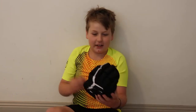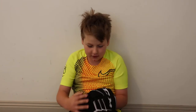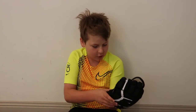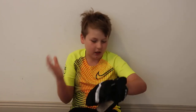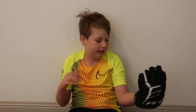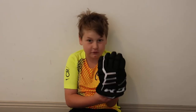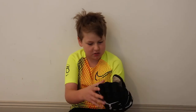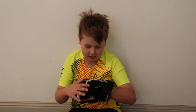And now my gloves. I like these gloves because when I put them on, I went on the ice and half an hour later, it didn't feel like I had them on. So, and they're very flimsy and they're good for my hands.